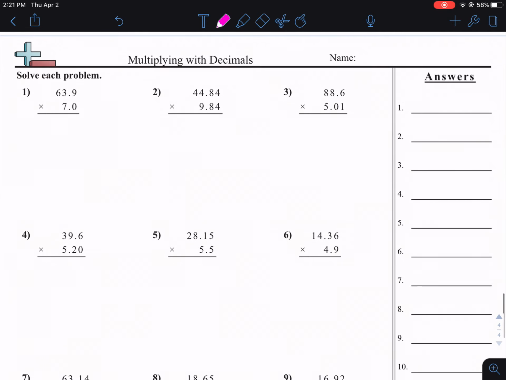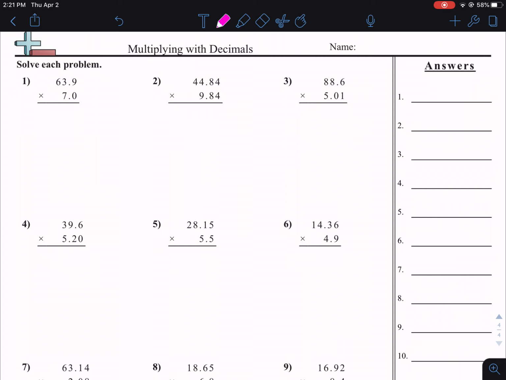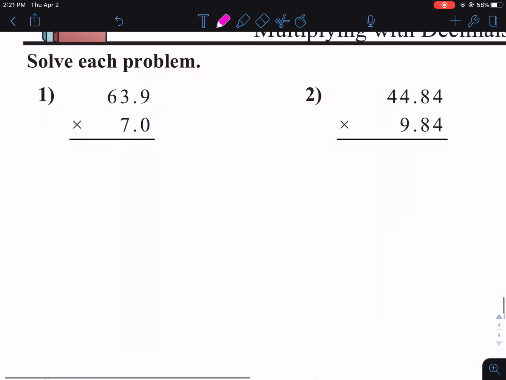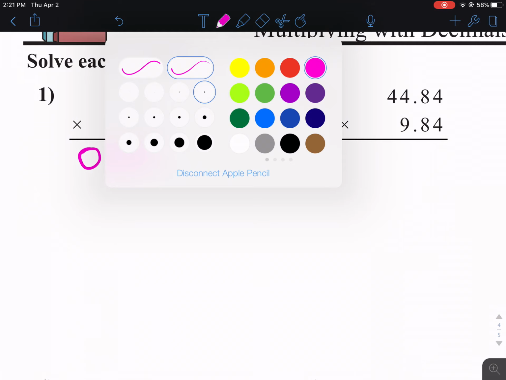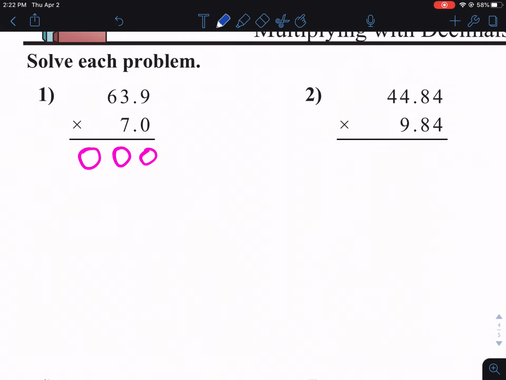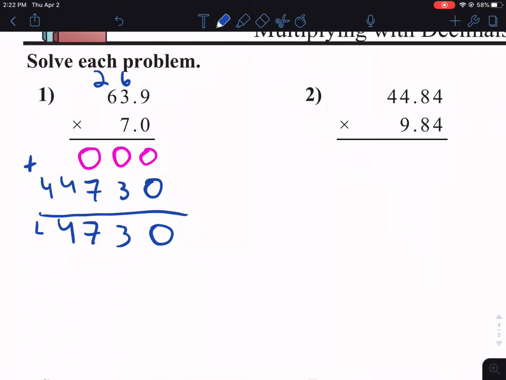So now, if I go down, we're going to talk about multiplying decimals. Who remembers how to multiply decimals? Let's do this one. 0 times 9 is 0. 0 times 3 is 0. 0 times 6 is 0. After I finish, I add a 0 and I keep going. 9 times 7 is 63. 7 times 3 is 21 plus 6 is 27. 6 times 7 is 42 plus 2 is 44. My last step is to add 0, 3, 7, 4, 4.